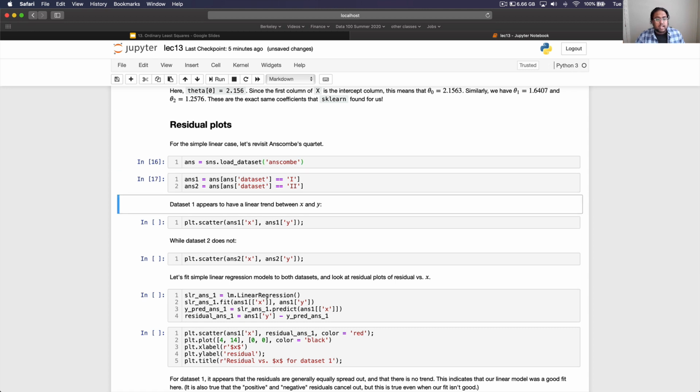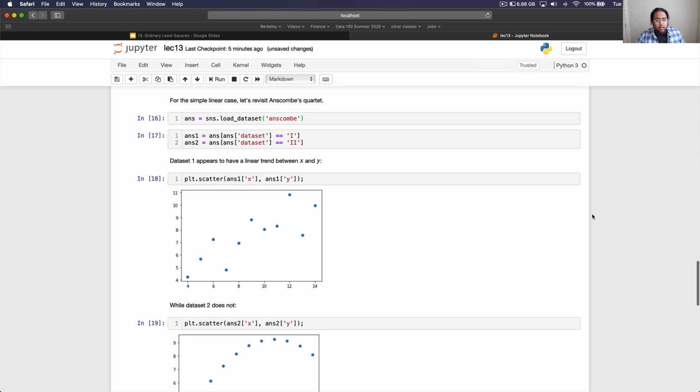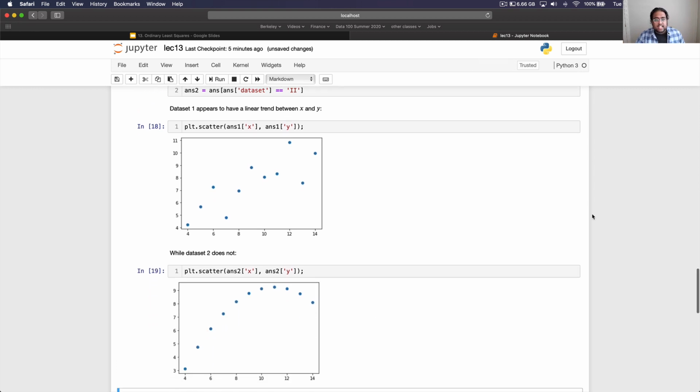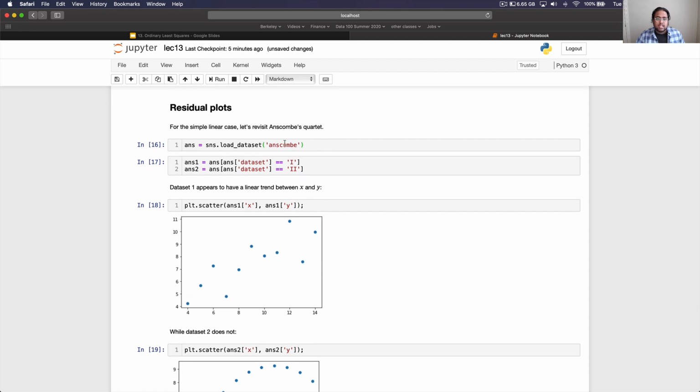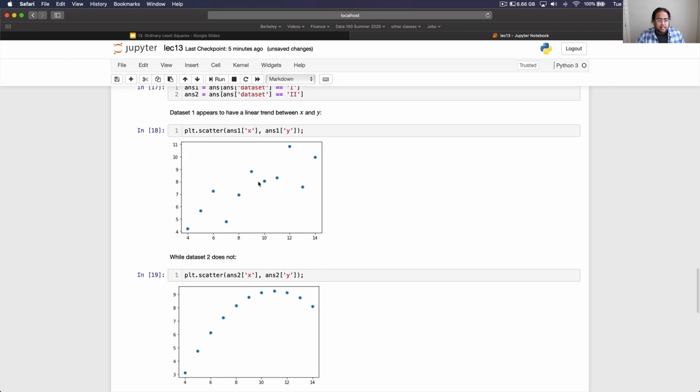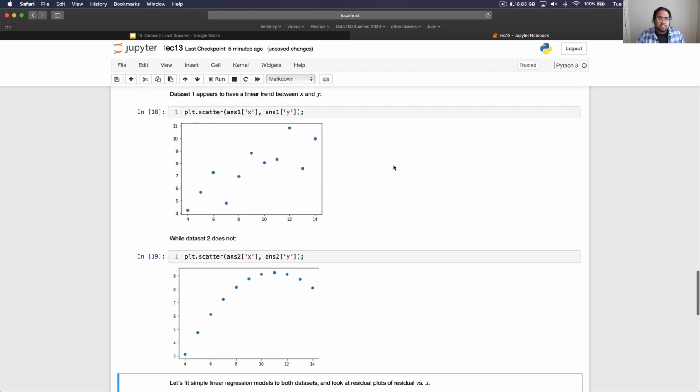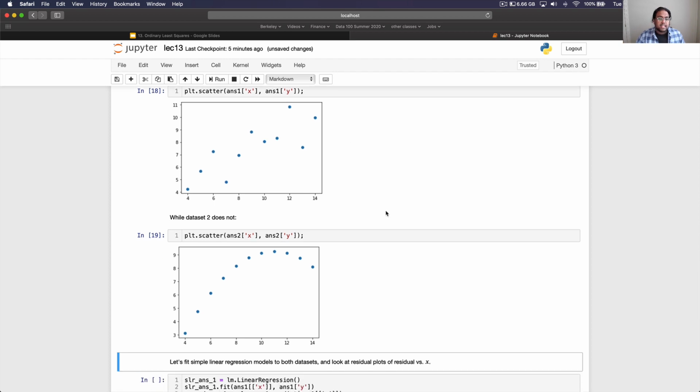So the examples I want to look at are from the Anscombe's quartet dataset that we've looked at in the last lecture. Anscombe's quartet has 4 datasets, but I will just look at dataset 1 and dataset 2. And by the way, you can actually load these yourself by calling Seaborn's sns.load_dataset. This is the first dataset, and this is the second one. It seems like there's a linear trend between x and y in the first dataset, but it doesn't really seem to be the case that there's one in the second relationship. The second one seems like there's some sort of quadratic or parabolic relationship between x and y.